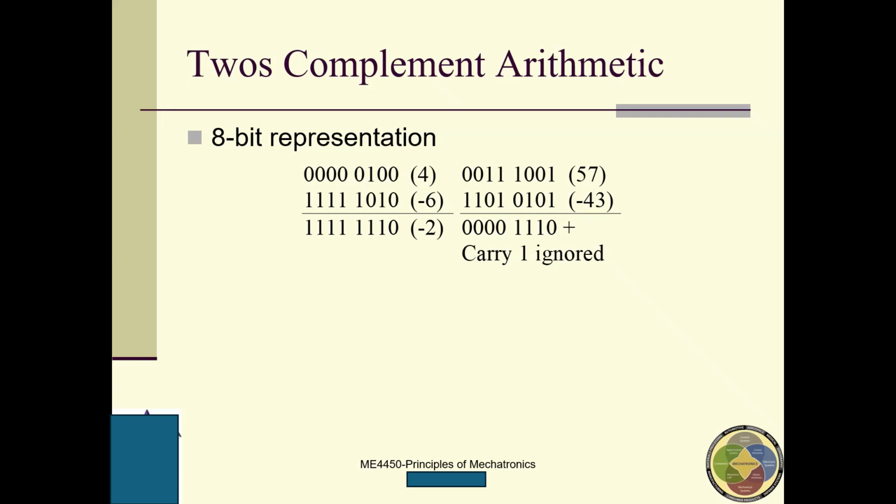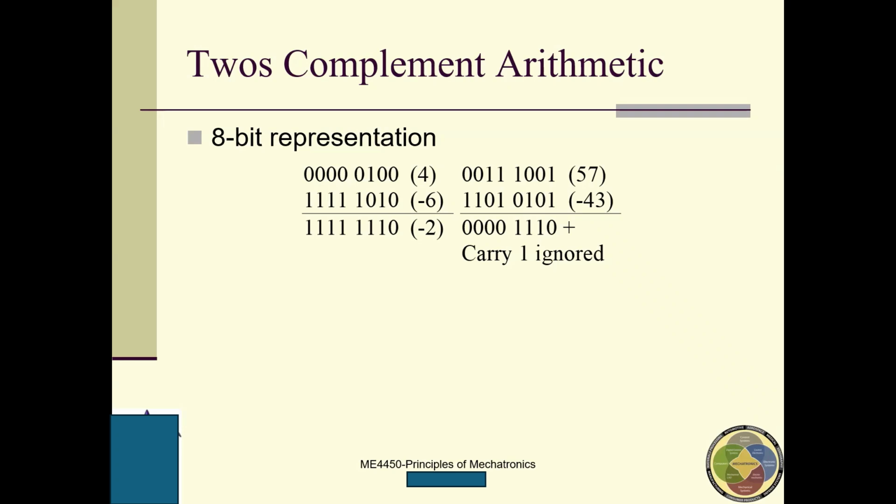Okay, so 57 minus 43 will be 57 plus minus 43. So you put this one together with this, and you will get the final result. I want you to practice. So in our first exam, I will give you another number and let you calculate the other side. Any questions so far?